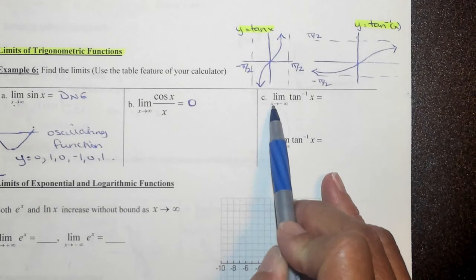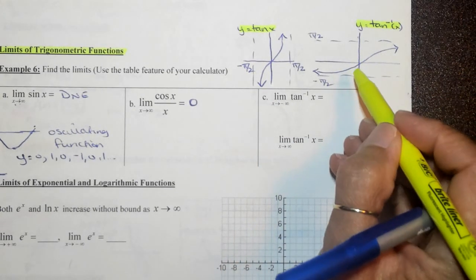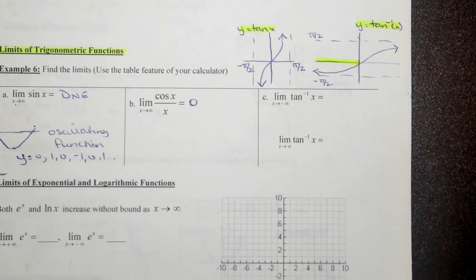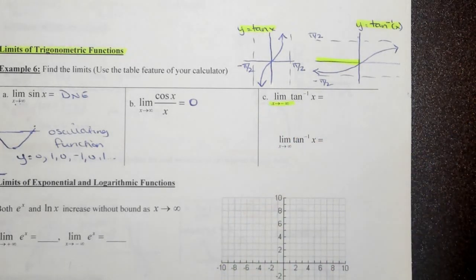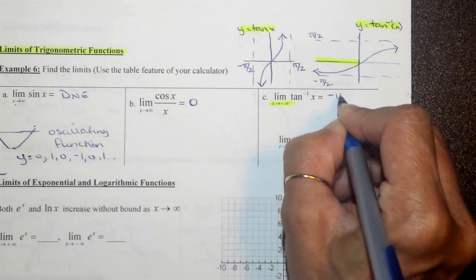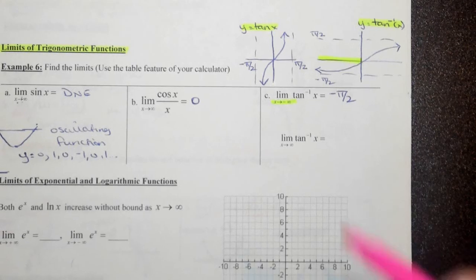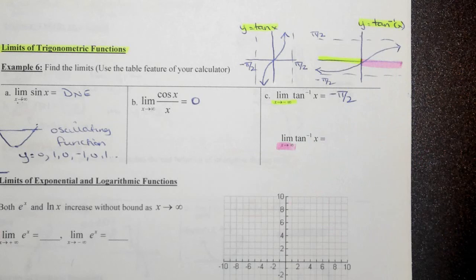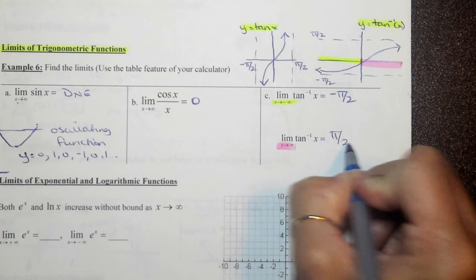So I'm looking at the limit as x is approaching negative infinity. So my x values are getting smaller, smaller, smaller, right here. Okay. What are my y values doing? My y values are approaching -π/2. That's my horizontal asymptote. Okay, so then when you take a look at as x is approaching positive infinity, you're looking at the trend of the graph. Where's the graph going? Towards π/2.